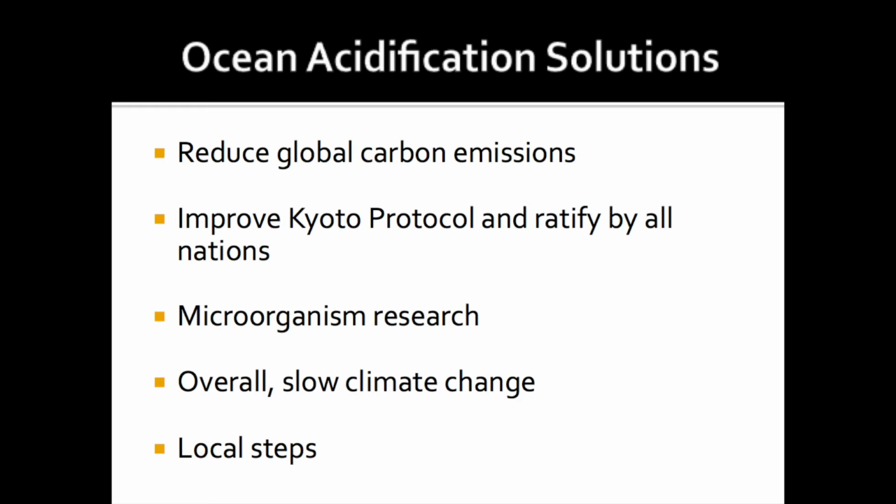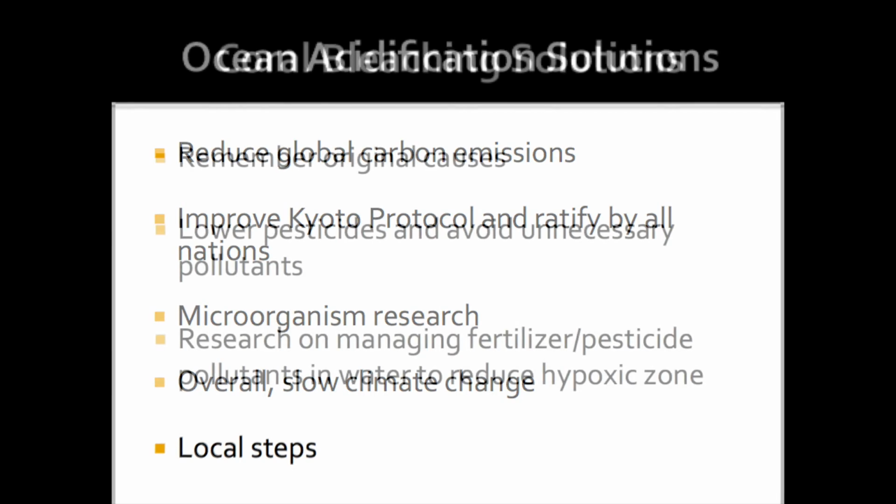If we look at the large scale of things, if we stopped emitting carbon now, the ocean would still absorb carbon for around 50 years, so this issue is not going away. Individually, local steps that people can take could be to grow gardens, become a vegetarian, and buy local food, because when you do this, you're reducing your carbon footprint, which basically reduces the emissions into the atmosphere, which decreases the amount of excess CO2 the ocean absorbs.